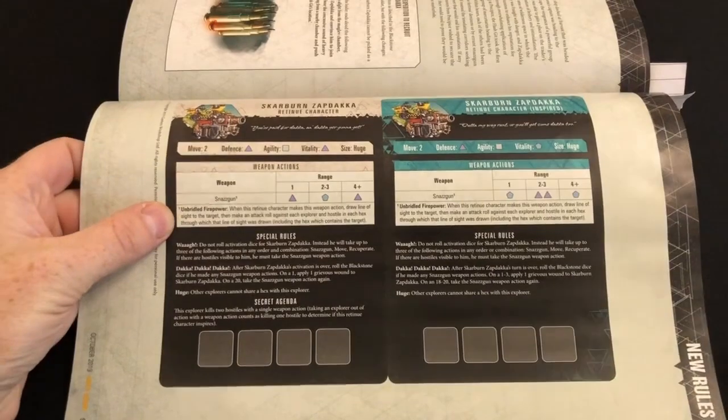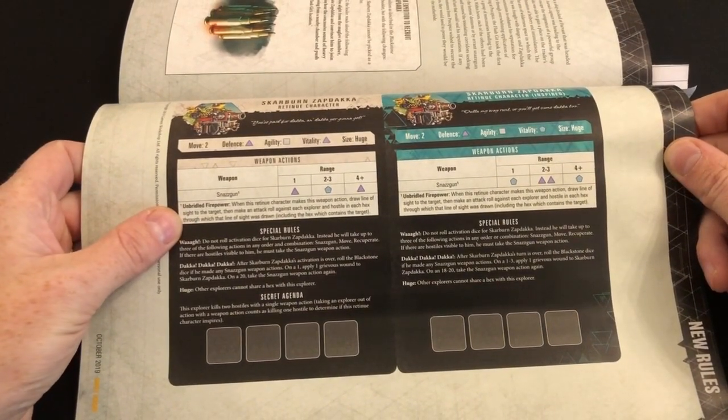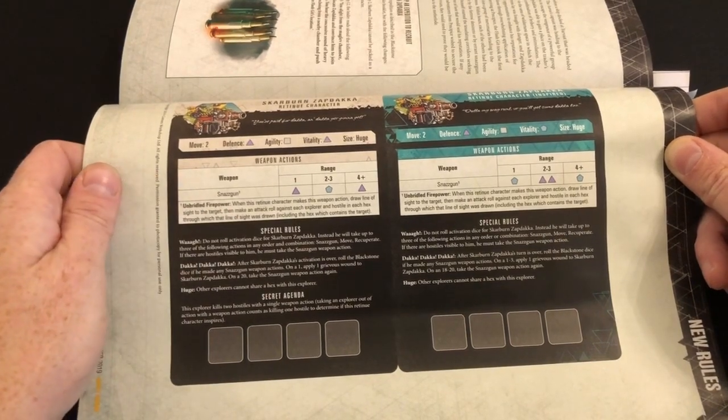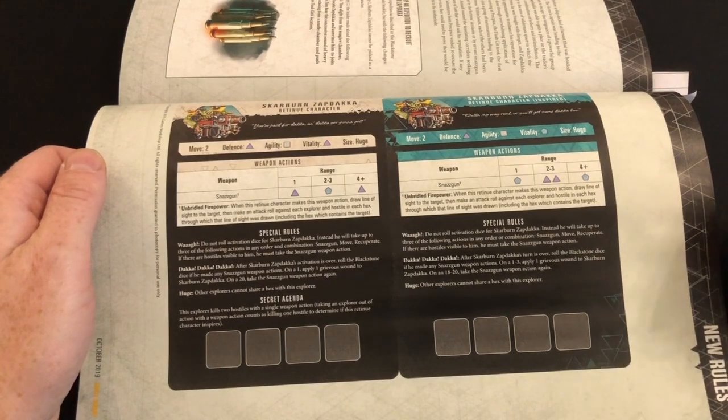His unbridled firepower rule is when this retinue character makes this weapon action, draw line of sight to the target, then make an attack roll against each explorer and hostile in each hex through which the line of sight was drawn. So if he's targeting an enemy and there's an explorer between him and the enemy, he shoots the explorer too.